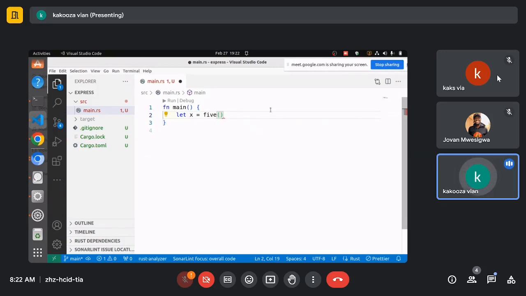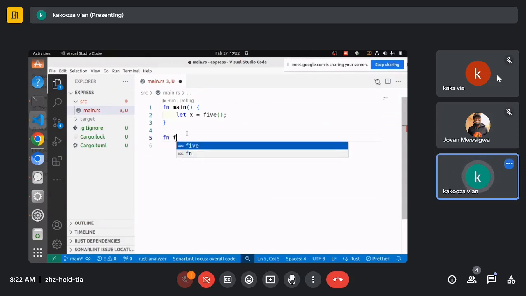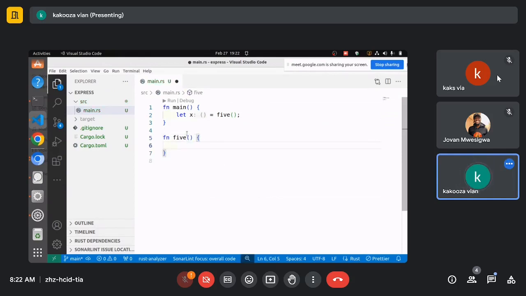So yesterday we didn't get an opportunity to look at external functions. So this is one. As we have other external functions in other programs, it's the same here. So the program starts in the main function, and then we can call other functions. So let me say fn five. This is our function. So this statement doesn't return anything.